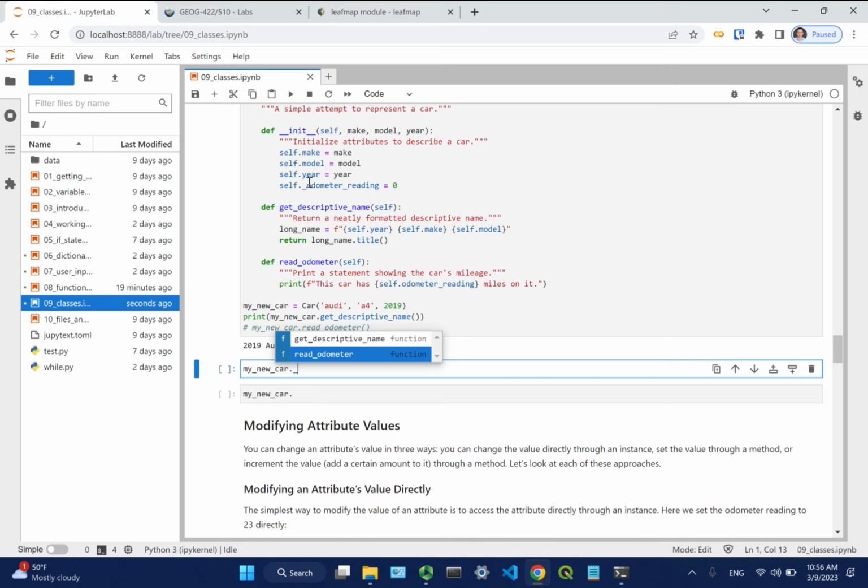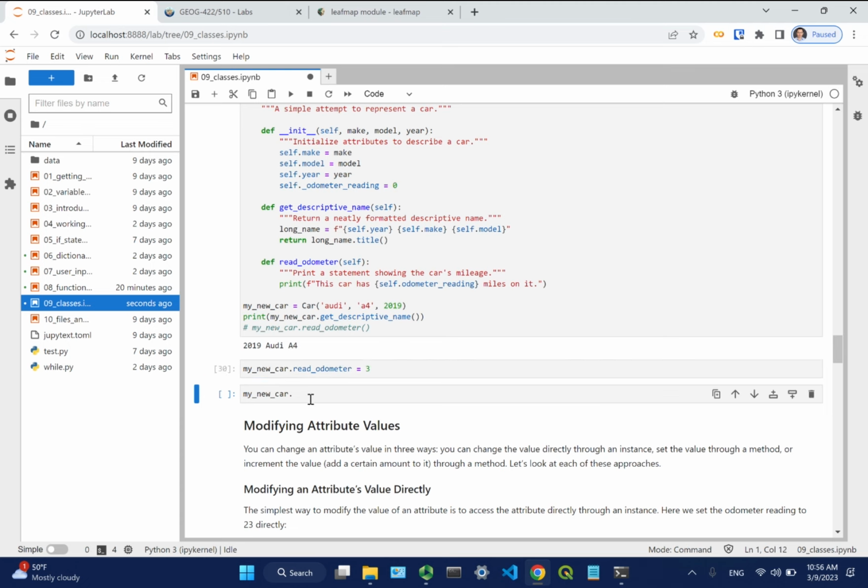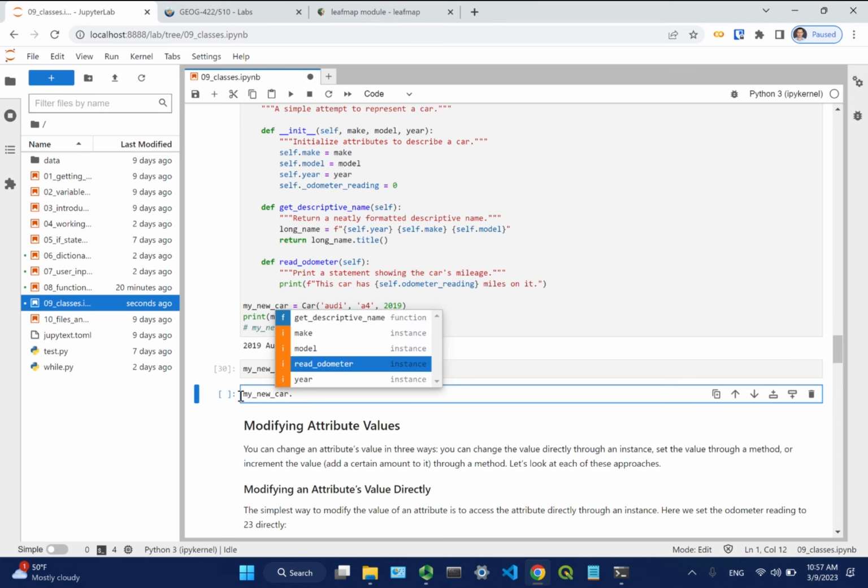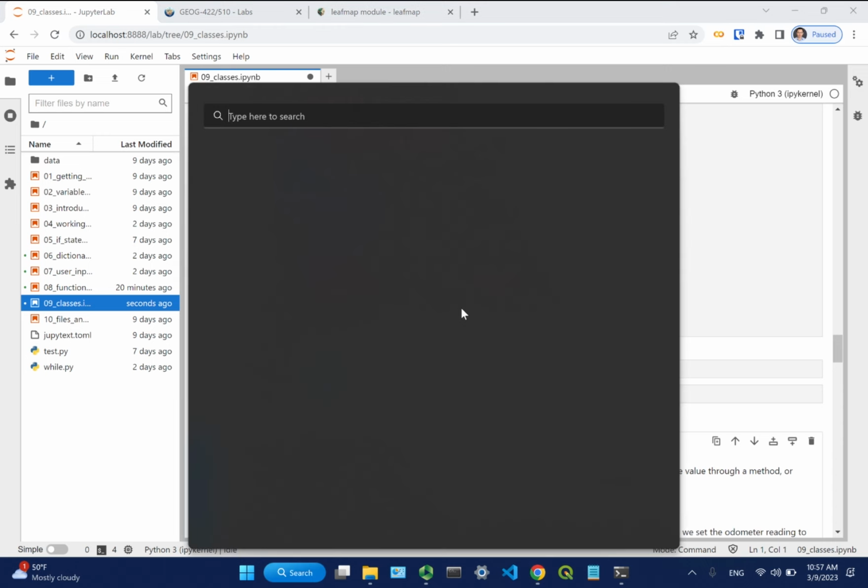So in that way, you don't have too many, for example, or by default you don't want to actually do anything in there. Then you can do it this way. But still, this is changeable. This is still mutable. But I can do this, and I can say 3, and print out my car. Oh, you don't need to print out. So my new car dot read odometer underscore. You see, it's going to be 3.